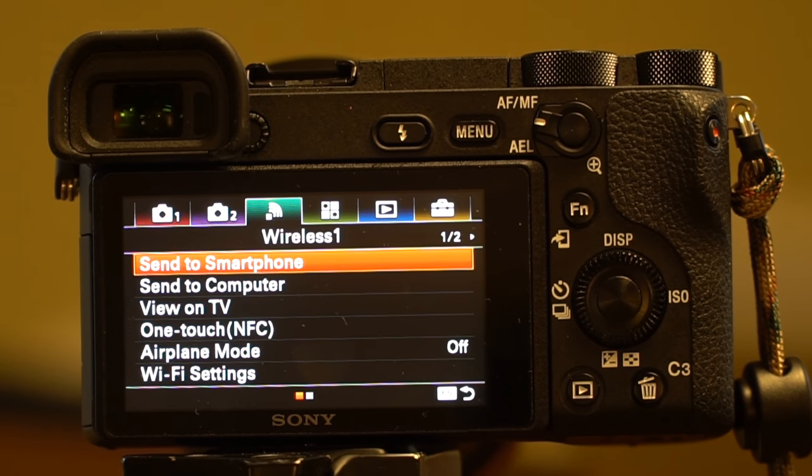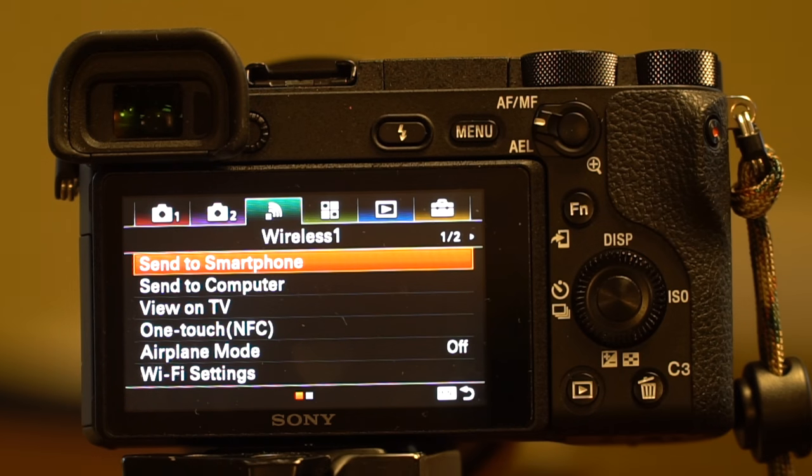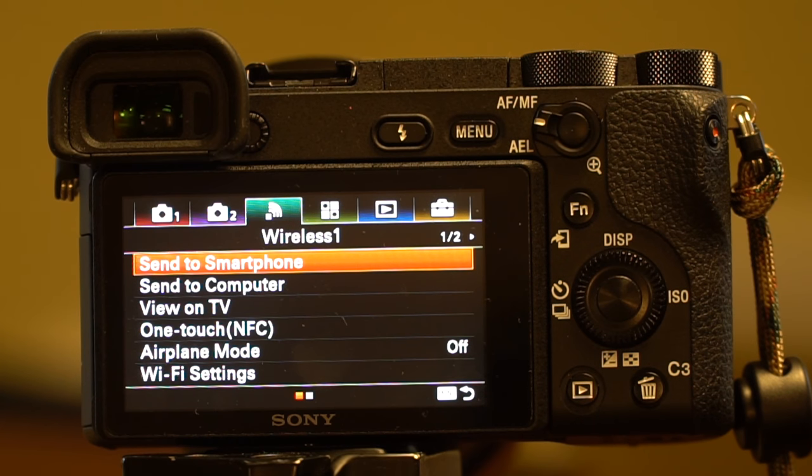Okay, so we're on page three, which is wireless. Now, we're going to do the next two or three pages here just very quickly. So your wireless menu hasn't changed much. You have your send to smartphone, which will launch the Wi-Fi connection. You go to your phone, you connect it with Wi-Fi, you launch your Play Memories app, and you can download the picture straight to your device. Send to computer works similarly. View on TV, you have to have the capabilities of Bluetooth or a Wi-Fi TV.